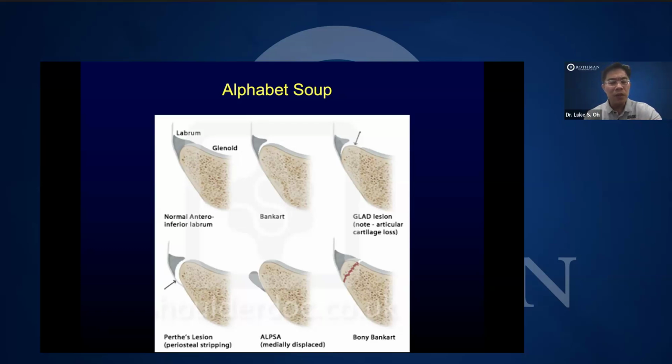You have a Perthes lesion that goes around the back and has some stripping of the periosteum. You can have an ALPSA lesion, where something that started as a Perthes lesion, and the entire labral tissue complex has migrated medially and scarred down at the neck of the glenoid. And then you can have a bony Bankart. We have a little fracture of the tee, so to speak, in the golf ball and tee analogy.